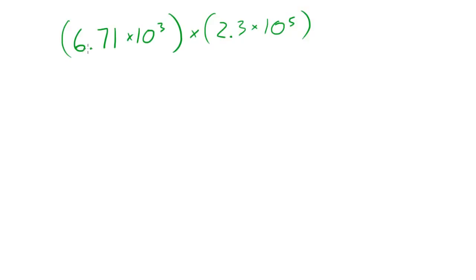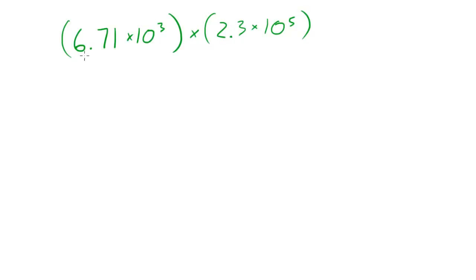The very first thing we need to do is, we can't just go ahead and figure out these numbers and then multiply them by each other. We could, but it would just get really messy. So I'm going to show you guys a really easy way. What we do is we take this number, the one without the exponent, and we're going to multiply it by this number. And then what we're going to be doing after that is taking this and multiplying it by this, and then we're going to be multiplying those together. So I know that sounds kind of confusing right now, but trust me, I'll show you guys right now what I'm talking about.